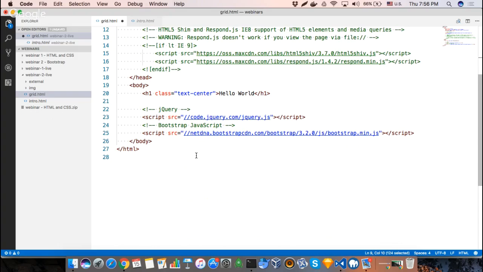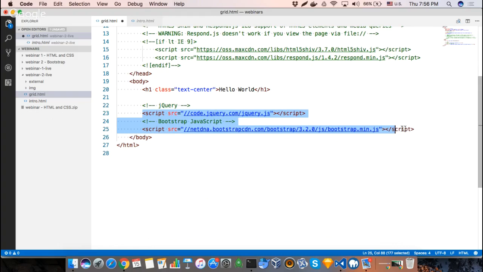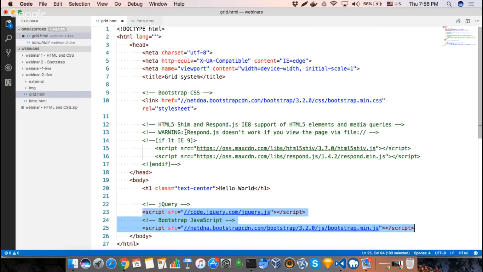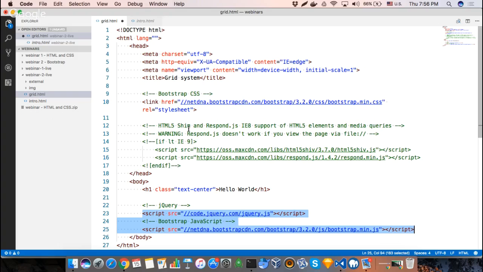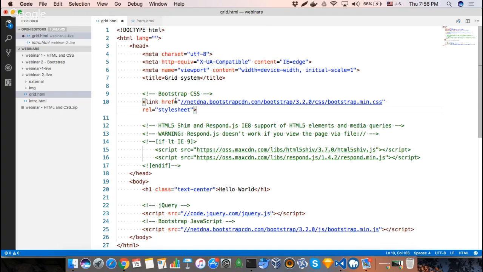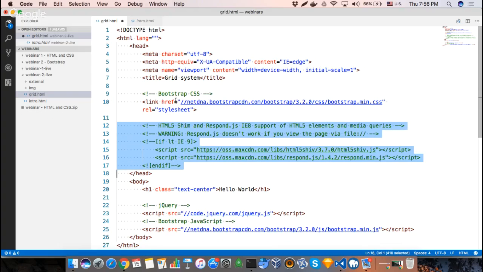It has already included jQuery and bootstrap.min.js from the internet. All right. So it's up to you what you want to do. So I don't want to. If you want to maintain a simpler form of a template, what you can do is you could probably just create your own one and use it again and again.